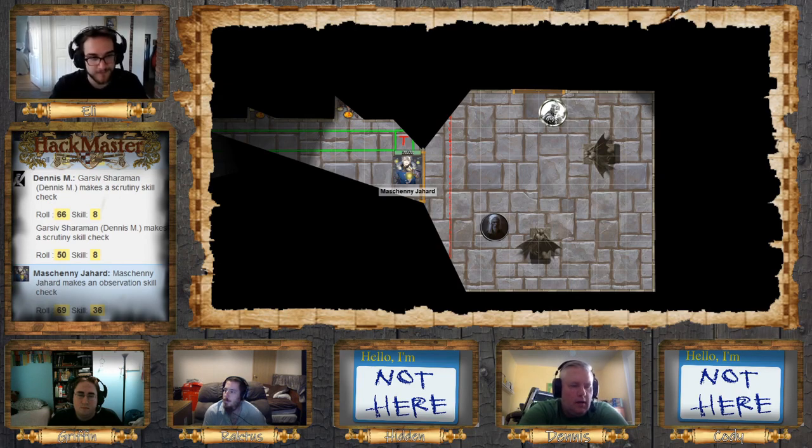Okay. Garciv turns to Thalon and says, I think the door's unlocked. I'm going to open it. Maybe that'll do something with the portcullis. Well, one bit of danger to another, I suppose. Okay. I open the door. Does it open out or open in? It opens out. Okay. And this is what you see.